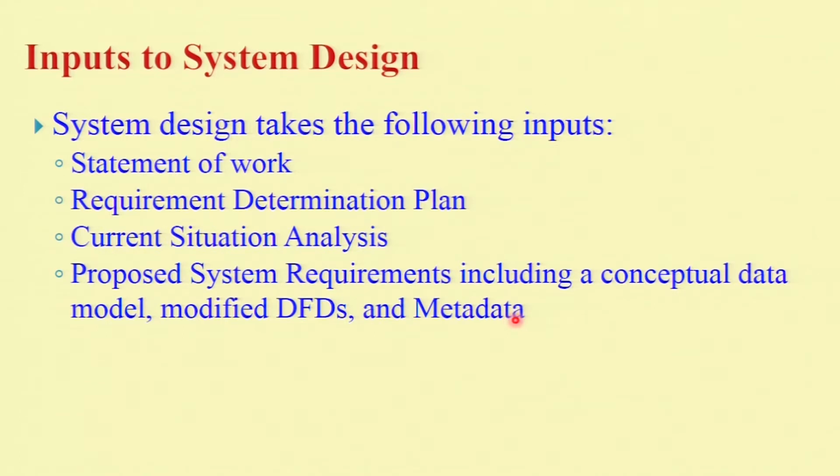My dear students, what is a metadata? A metadata is data about data. What does it mean? What do you mean by data about data? It has all the information related to that particular data. That is called data about data, which is also called metadata. That is data that contains all information, you call it a metadata. Now let us see the outputs of system design.